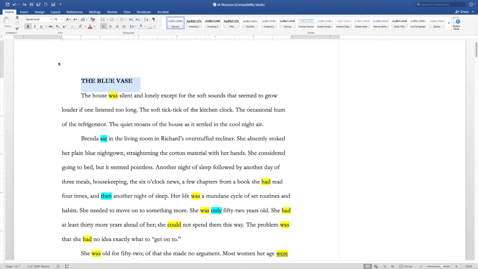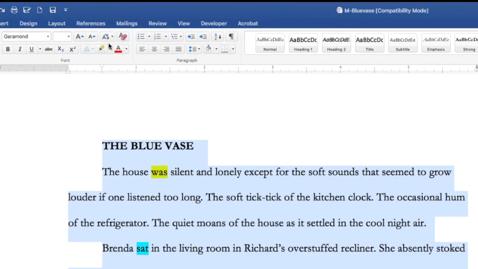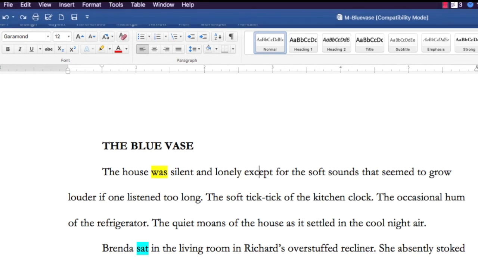Our next macro is important because it will save you time later in document preparation. Some of the highlighted words you'll want to keep in your final document. Obviously, we aren't going to remove every occurrence of was. So ultimately, you'll want an easy way to remove all these highlights from the words that remain. You could simply use the select all function and remove them here, but an easier method is to use a macro that does the work for you. The one thing you have to keep in mind though is when you run this macro, all the highlights within your document will be removed, not just the ones created by the macros you entered.